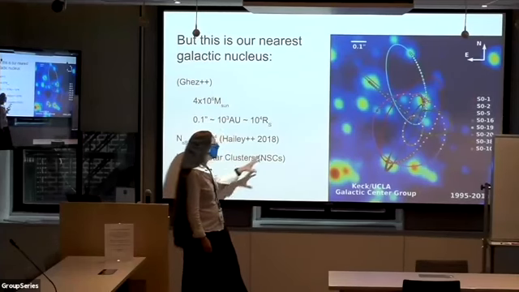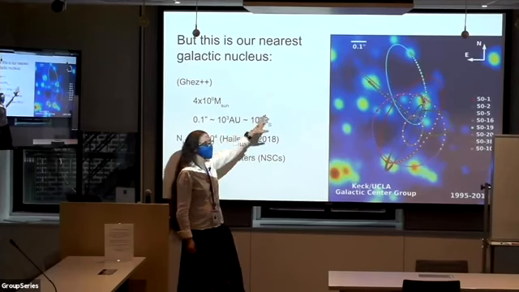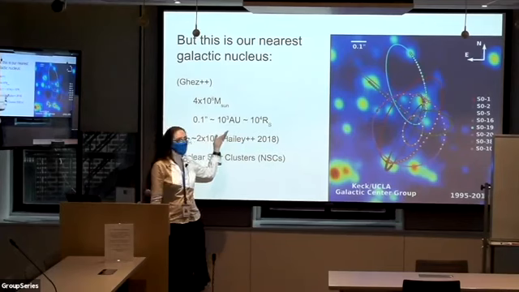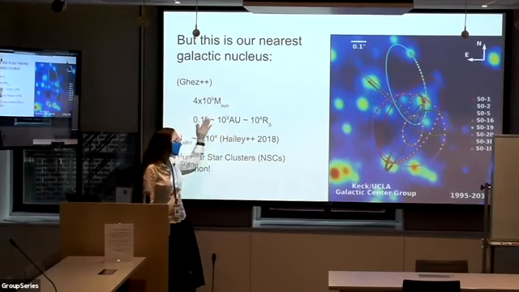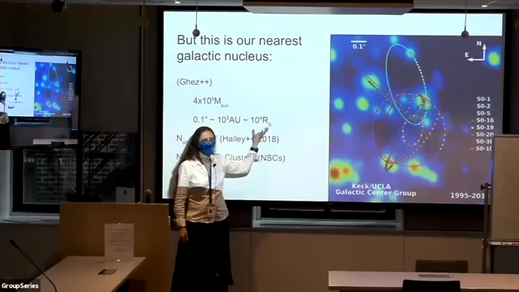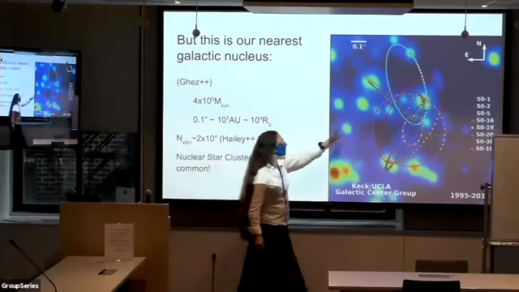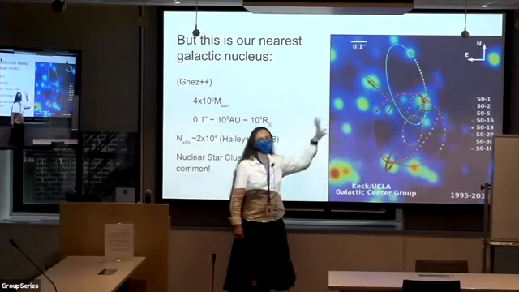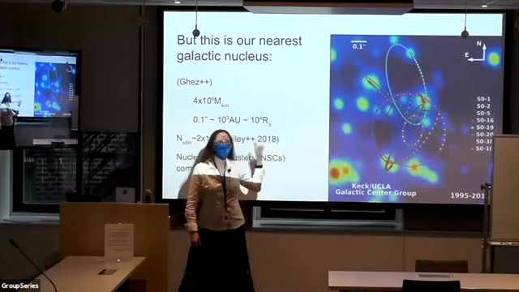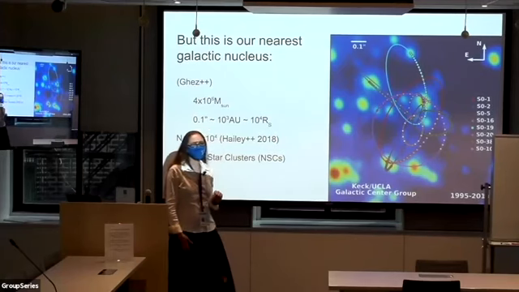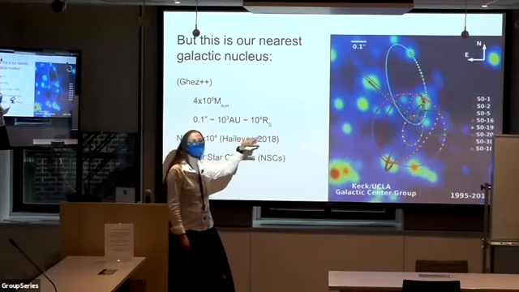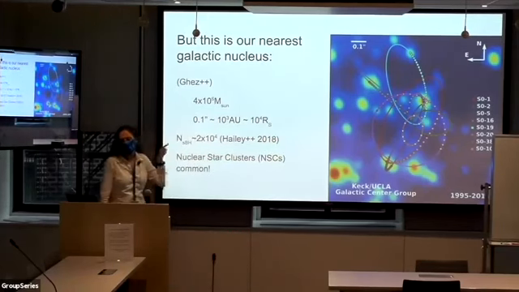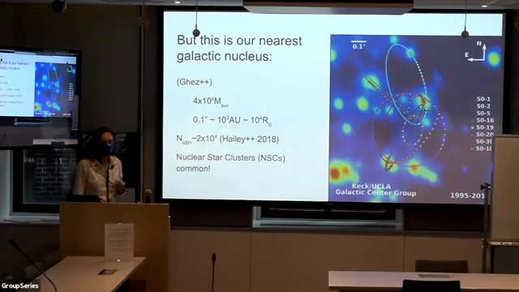And for scale, there's a 0.1 arcsecond scale bar up there that, at the distance of the galactic center, is on the order of 1,000 AU. And for that mass, the black hole is on the order of 10^4 Schwarzschild radii. So 10^5 Schwarzschild radii is basically the size of this image. So if you were to drop a gas disk on our galactic center and turn it into an active galaxy, all of those stellar orbits would be interacting with that disk. And our galactic nucleus is not special.